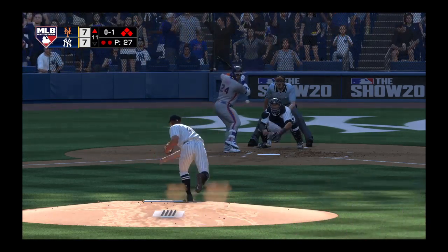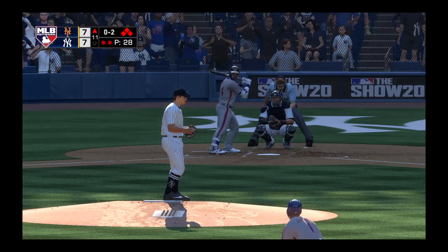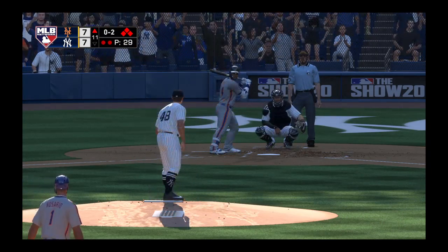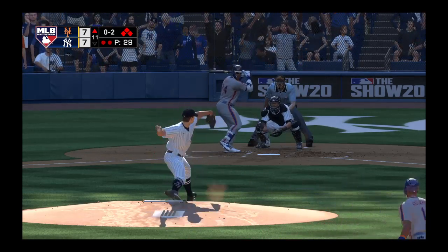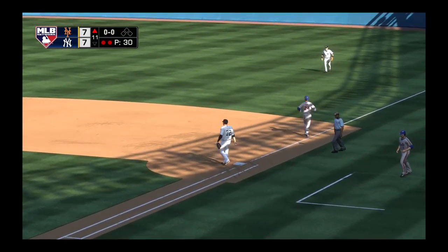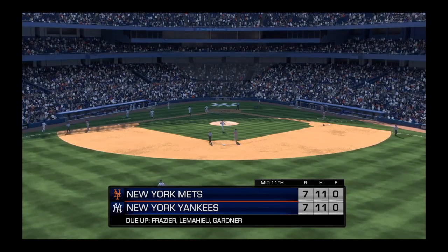The 0-1. And Cano out in front a bit as he pulls this one foul into the seats down the right side. Protecting on 0-2, so we'll do it again. Bases are loaded here, 2 down. Oh, and ouch, that one drilled him. Fortunately, he's able to stick with it and get the out at first, and that'll put an end to the inning. So no runs here on 2 hits, no errors, and 3 men left stranded.